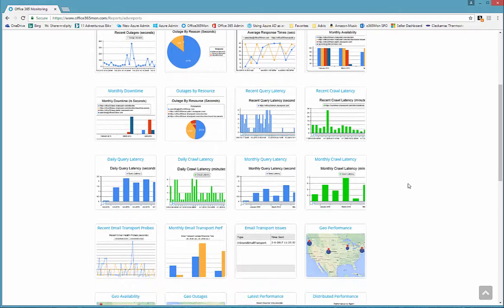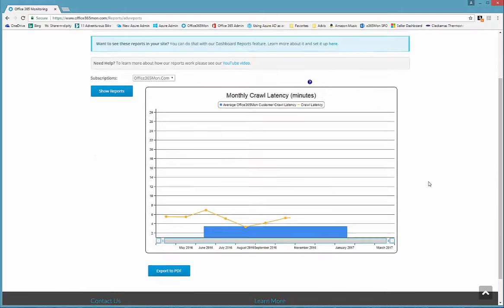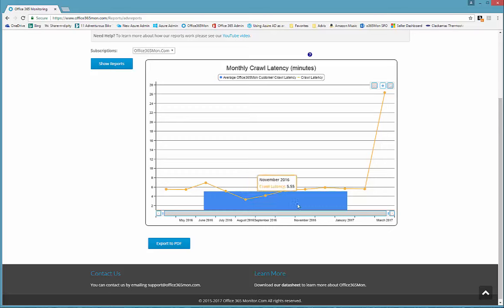And then finally, the same sort of thing with the monthly crawl latency. So when you go in there, again, you'll see this bar down here represents the average for all of our customers that we're monitoring the crawl performance for. And then you'll see what the performance has been like in your particular tenant. And again, here's a great example where, like we saw on some of those daily query totals, we can see the totals historically for all these various months have been fairly consistent in sort of the 5, 6, 7, 8 minute range. But then we see that in March, the current month, the performance all of a sudden has gotten a lot worse.